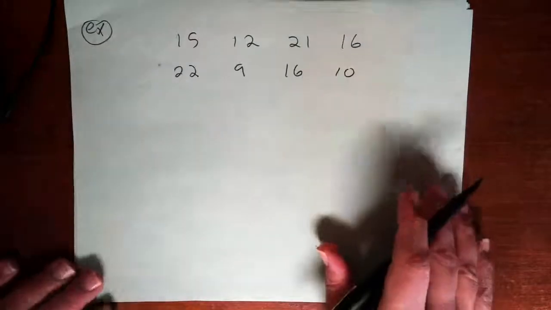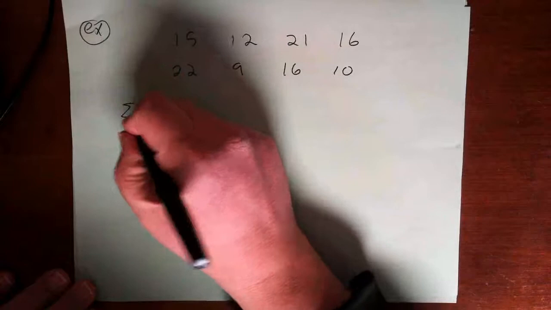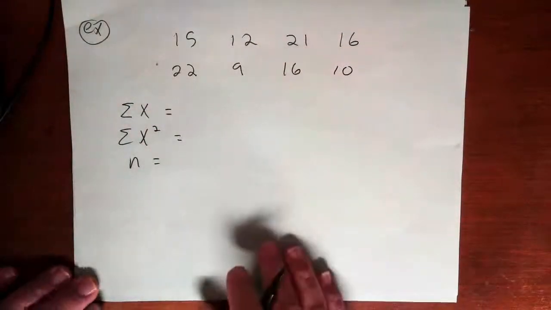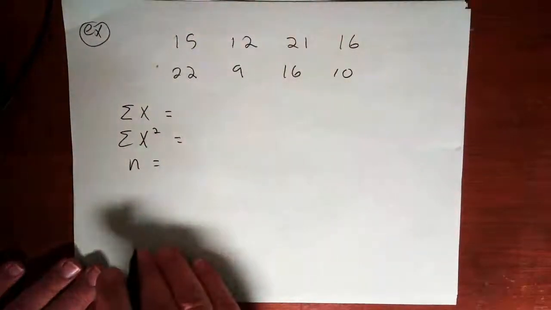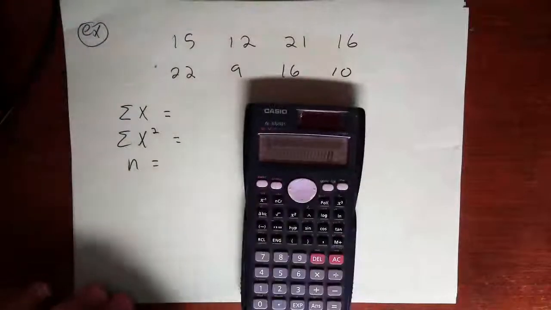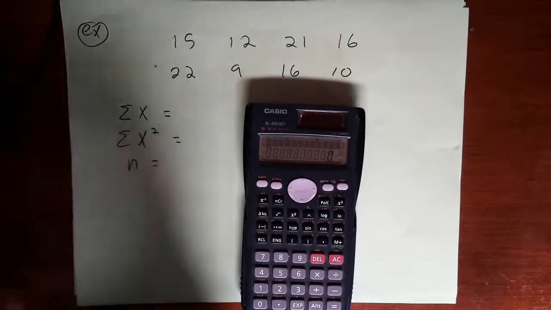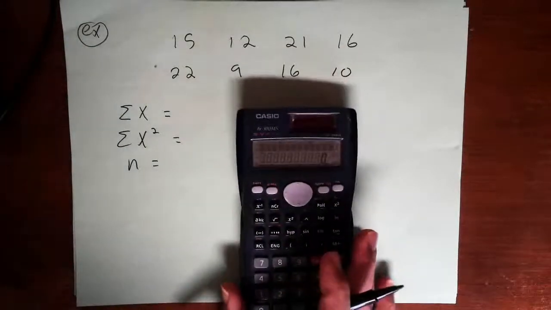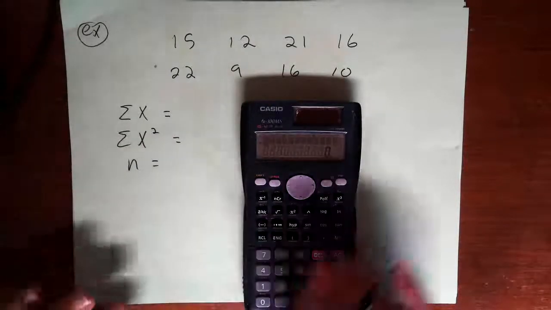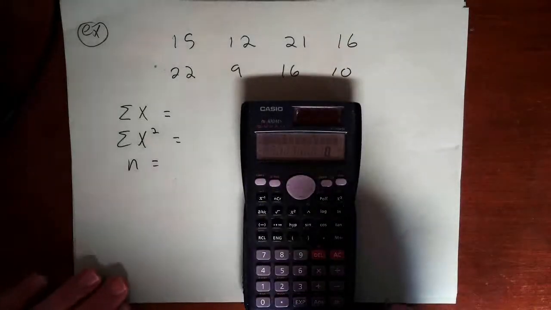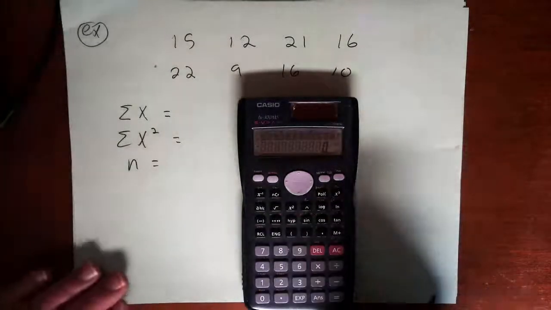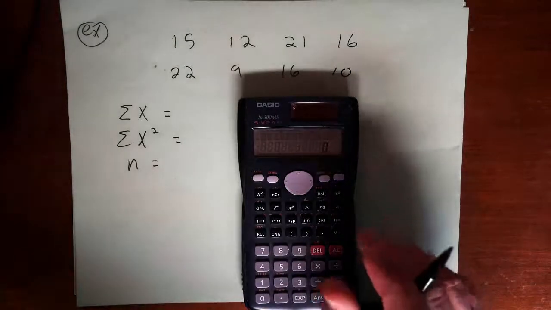Okay, so now let's see how you did here. I'm going to need to get the sums, so the sum of x, sum of x squared, and n. So the sum of x, I'm just adding the numbers up. And so what I'm going to do is use my calculator now to find the sums. In the videos for the statistical sums, I show how to use this calculator, so if this is the one you have. I also have some YouTube videos in case you have a TI-30 or a TI-84. So you may want to go back and see how to use whatever calculator you have. If you have a different calculator, you could probably do a search on YouTube and find a video that shows how to do the statistical sums on there.